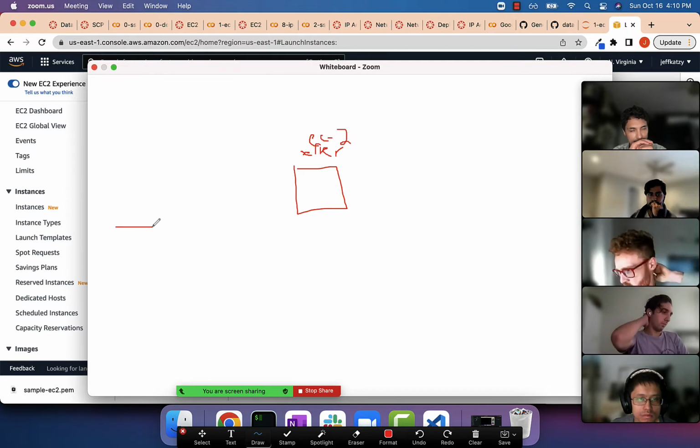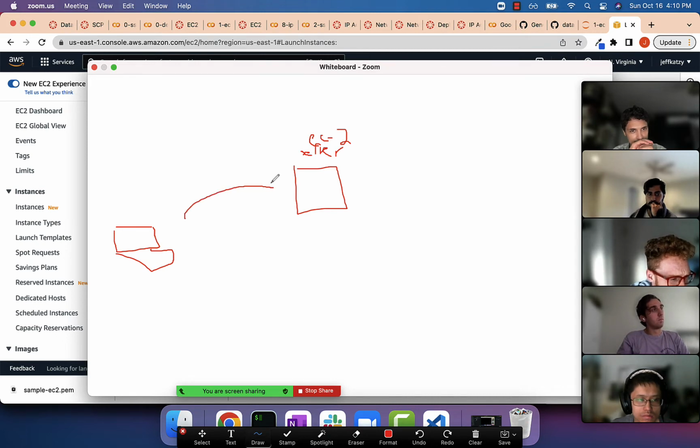And then we'll also have our laptop. What we'll need is essentially a password that allows us to log in to the EC2. The way this works, you can think of it as a key pair.